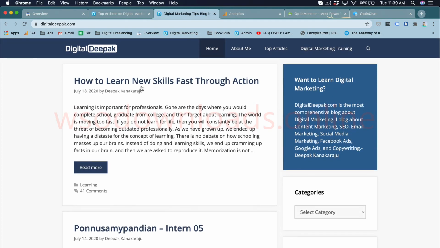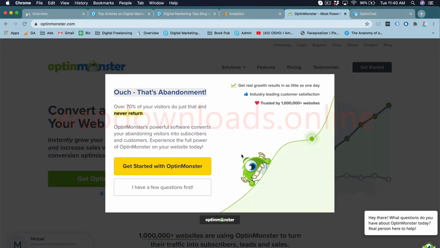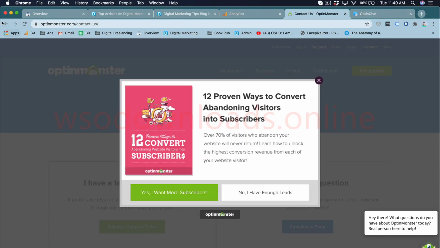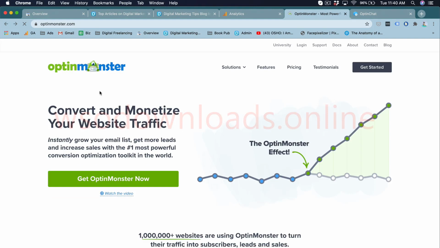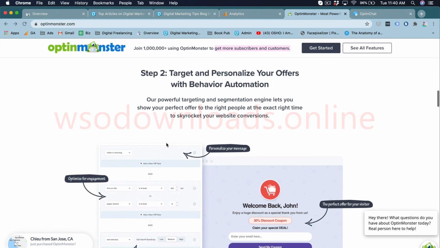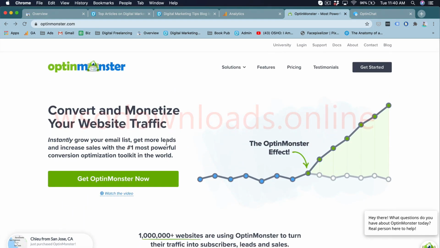So when you drive search traffic to it, how are you going to convert the visitors into opt-in subscribers? So you can use tools like Opt-in Monster, which will help you collect email IDs when people are trying to leave your website. Because as I said, the purpose of building content and the purpose of building lead magnets is that you can go ahead and capture the leads. And we are talking about this in the lead generation mastery course. So it's very obvious that you need to go ahead and capture the leads.